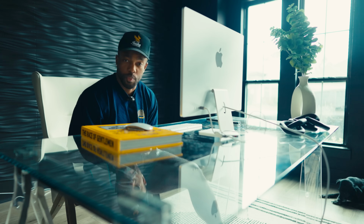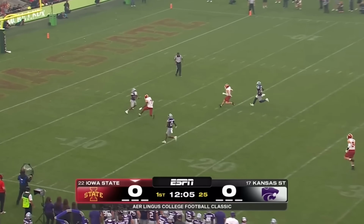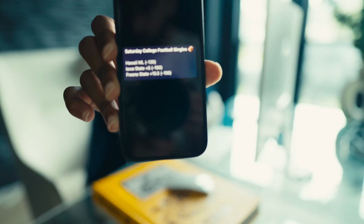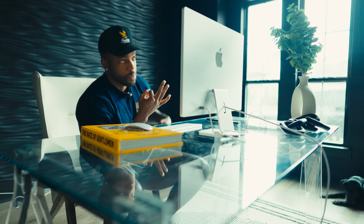We're finally at that point where I thrive when it comes to sports gambling or sports betting: football, NBA. I'm speaking particularly to college football today. So today I dropped that little 3-piece. 3 singles in the chat. We have Iowa State, Fresno State, and Hawaii. 3 singles I dropped in the chat. Right now we're on the first game. I have Iowa State +5. That's what I shared with the chat.